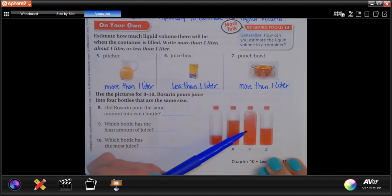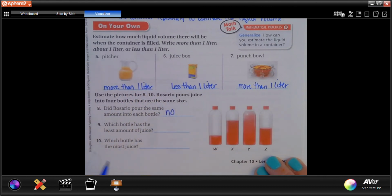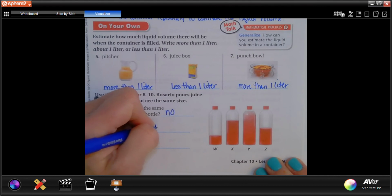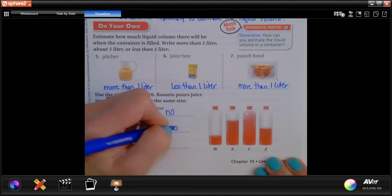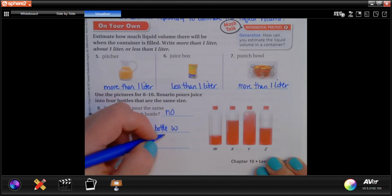Well, if the bottles are all the same size, then the liquids are different amounts. So no, she did not. Number 9, which bottle has the least amount of juice? Well, which line or which level is the lowest? It's bottle W, right? And which bottle has the most juice for number 10? Well, if you look, the one that's the most filled and has the highest liquid level line is Y, so bottle Y.